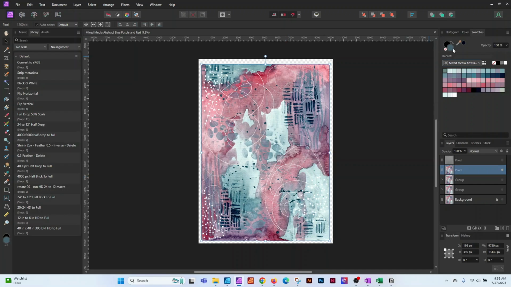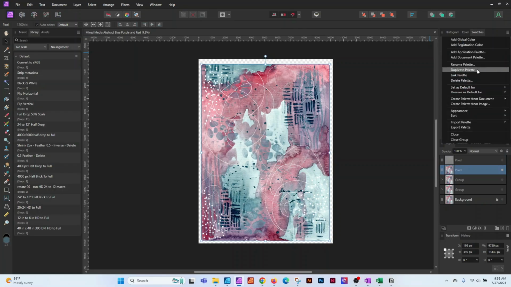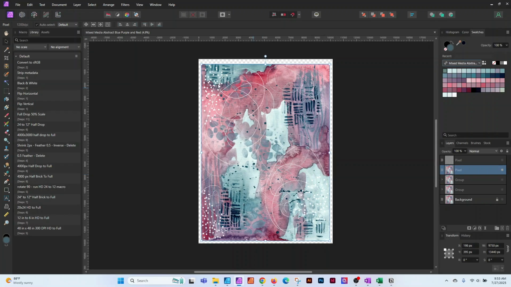It created a mixed media abstract. It used the same name as the document, mixed media abstract. The first thing I want to do when I have it there is go and link the palette so I can find it when I move over to my Affinity Designer. So now that I have that, I want to use these and maybe pick 3 areas where I want to pick some of the colors. I want to pick an area where I have blues and reds, and another area where I have purples.